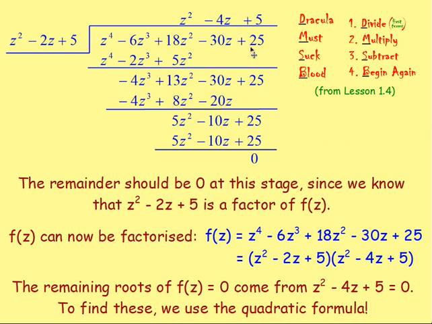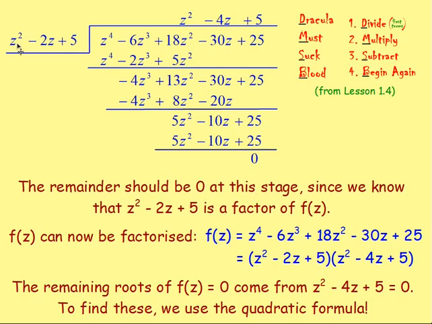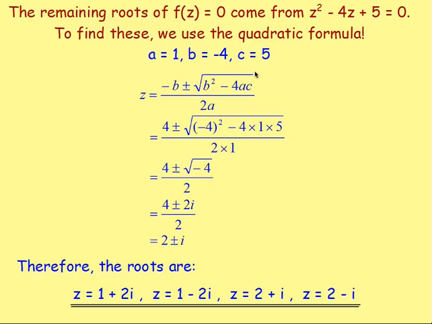We can then divide our original polynomial by that new quadratic factor. If we do that, we should end up with 0. We should get 0 because we know that we have this as a factor. And this answer up here, the z squared take away 4z plus 5, would be another factor. So we can factorize that to be what we divided by, and then this answer. The remaining roots will come from that z squared take away 4z plus 5. And so, to work them out, you have to use the brilliant quadratic formula. Use the quadratic formula and you can get the other roots.